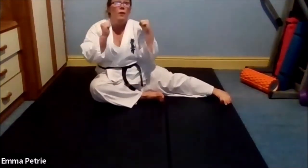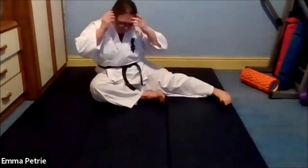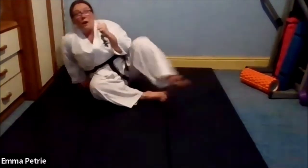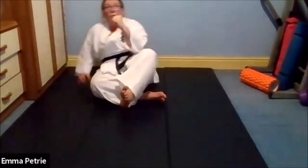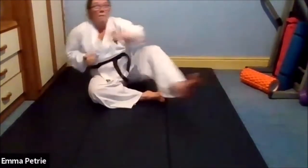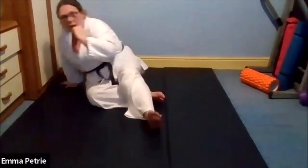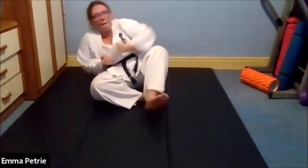Okay, so those who are not used to doing the uracking, again, you're going to put your hand on the floor to give a bit of support. And what we're going to do is kick there. For those who can do it, just 5 times off each side, as you may.